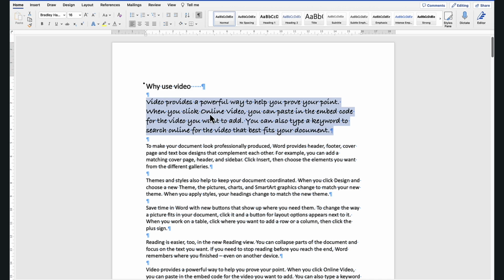You can also use other formatting functions like bold, italic, and underlined. And this is done by selecting the text and then clicking on B or I or U. And we'll add a few to the document so you can see how the different functions look on the page.